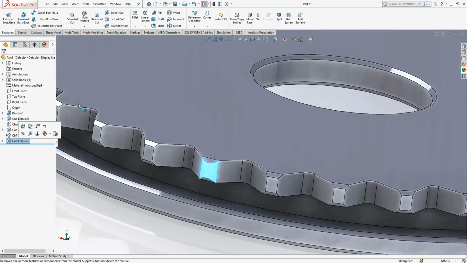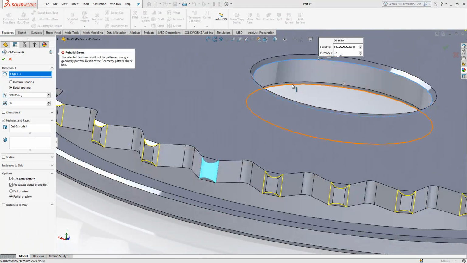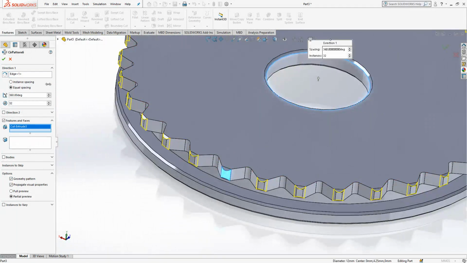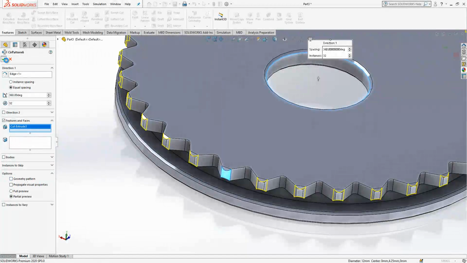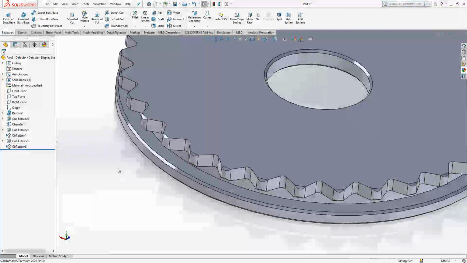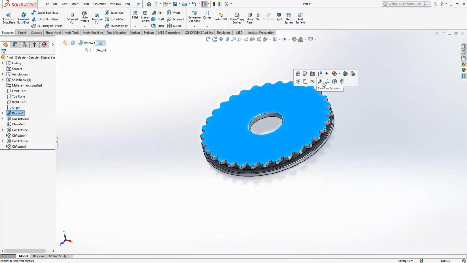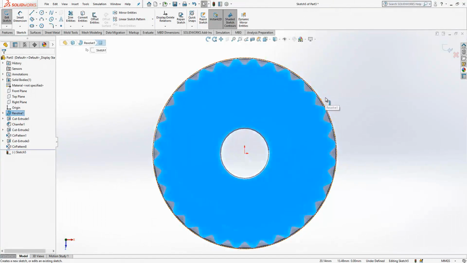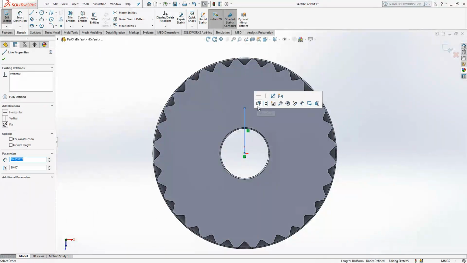Okay, same we got with a little bit longer pad, but it's okay. Now also I don't get it. Why don't I get it? So now, okay. Sometimes I don't know. Okay, good. With a bit of pain, we could finalize it. And on top plane, I create another sketch, 2 lines.